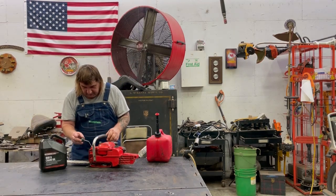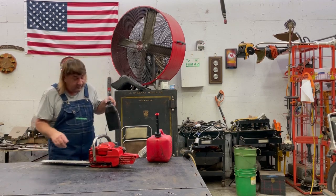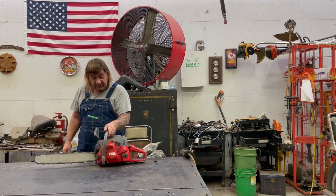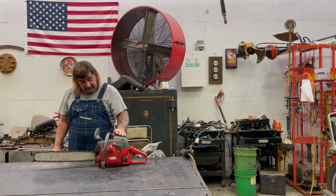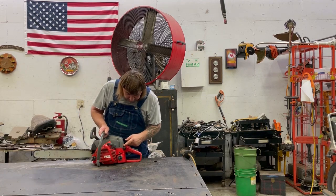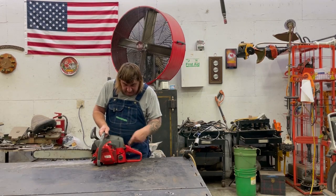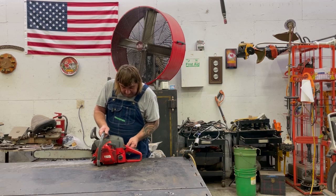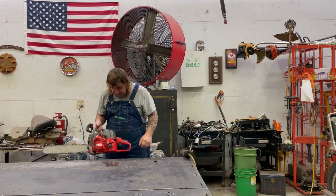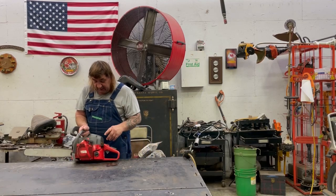And on any saw, if you're putting gas in it, always put bar oil in it, because you never want to run your oil pump out of oil. You'll burn it up. So every time you fill the gas, fill the oil. Okay, I got the decompression button pushed in. Push the power bulb to get the gas circulating. Put the choke on.